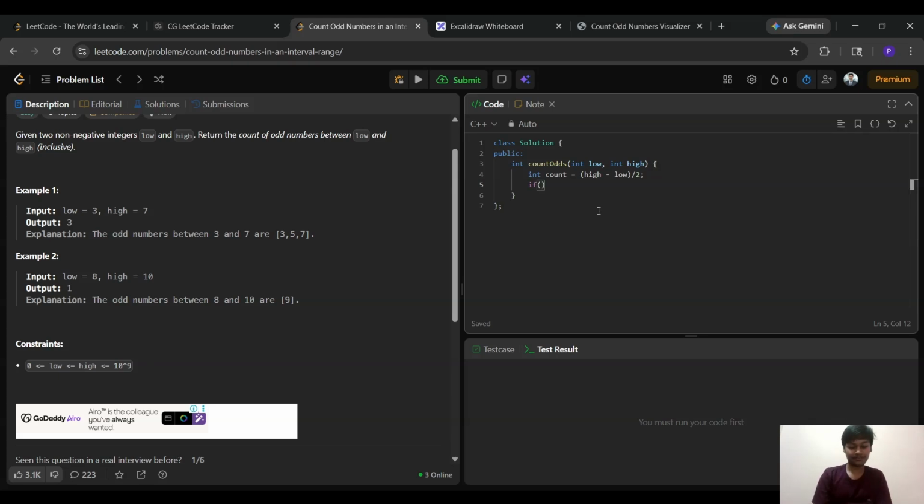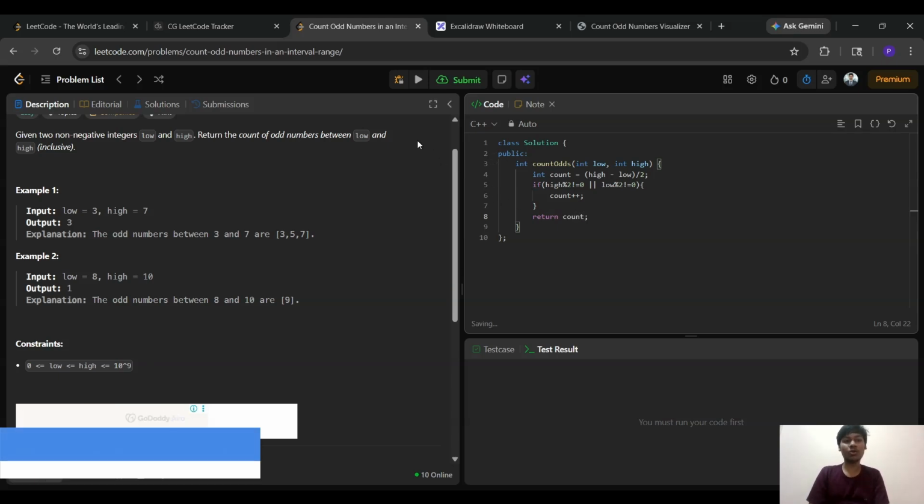So we write high modulus 2 not equal to 0 or low modulus 2 not equal to 0, then count plus plus. After that, we return the count.